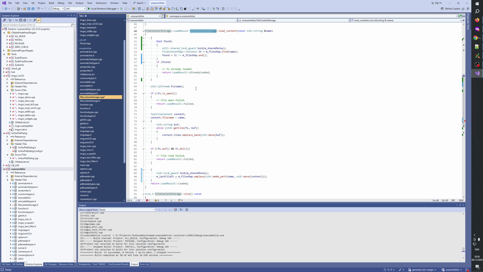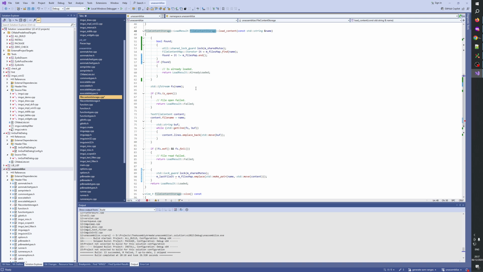We could have another container that stores the things that we now request to load, and also if there's a second load request, then it can check that pending loads list and say, okay, someone else is already about to load this thing.